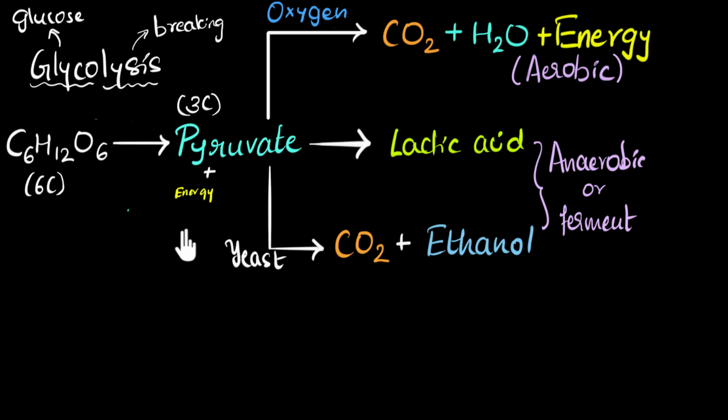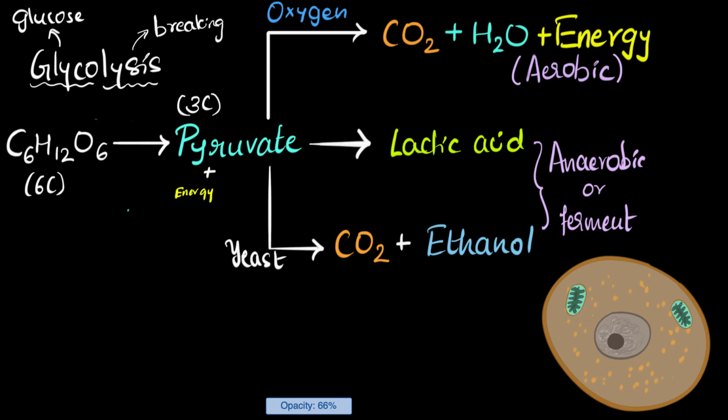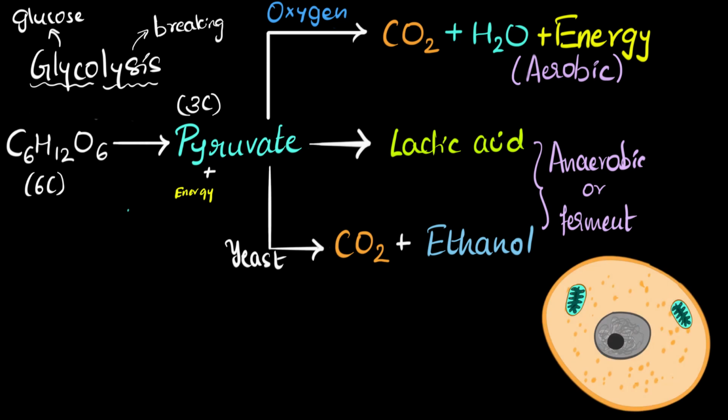And so now we can answer our original question. Where do these reactions take place? Well, it turns out that the ones that do not require oxygen, they happen in the cytoplasm of the cell. And just to remind you what cytoplasm is, if this is an animal cell, let's say, then this dotted stuff represents the cytoplasm, this whole thing, the stuff that is outside of the nucleus but within the cell. And that's where all the anaerobic stuff is happening. The glycolysis happens in the cytoplasm, and the fermentation is also happening in the cytoplasm.